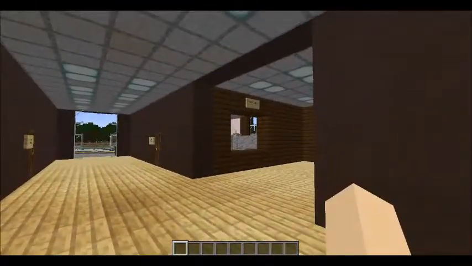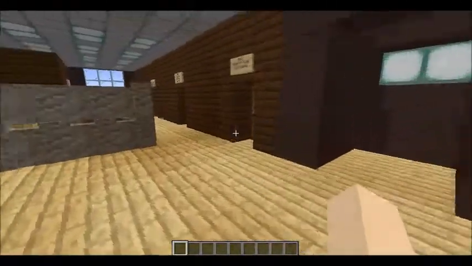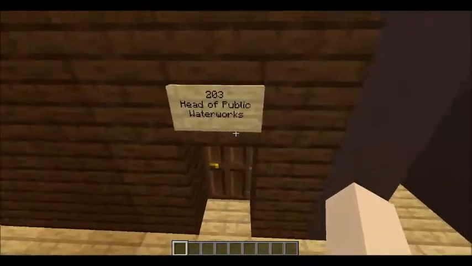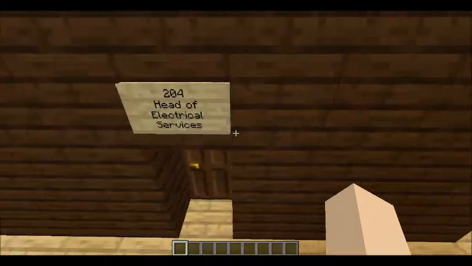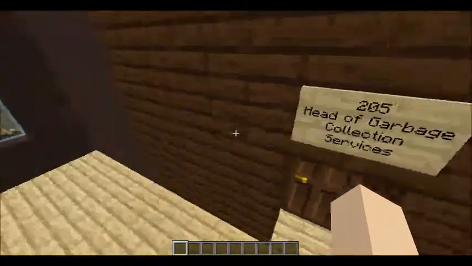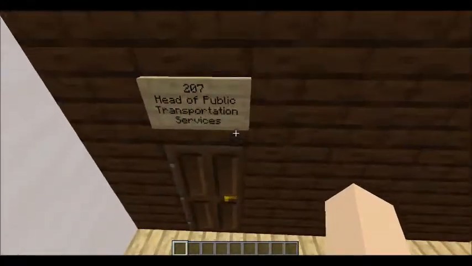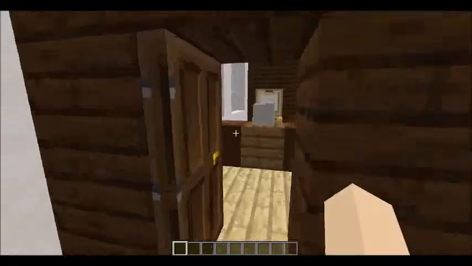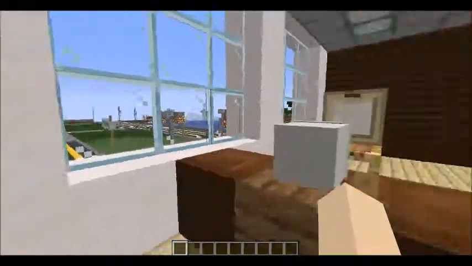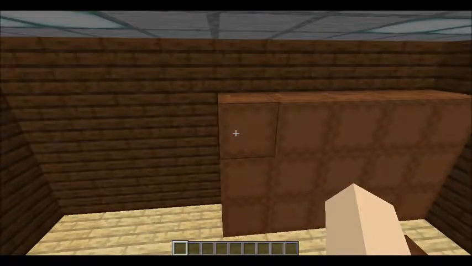City clerk looks more or less the same. Going up, and here we are, floor 2. So I have head of public waterworks, electrical services, garbage collection services, and over here we have public transportation services. Let me show you this office. Wait a second. Did I forget to put a map here? Let me go to a different office.